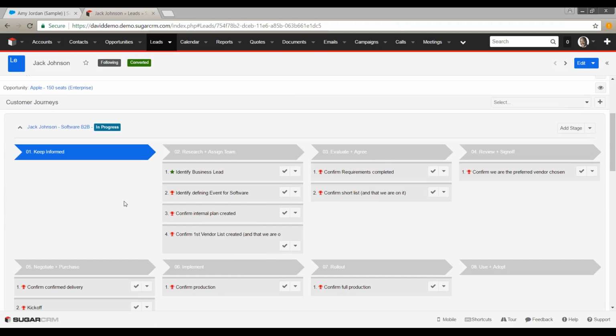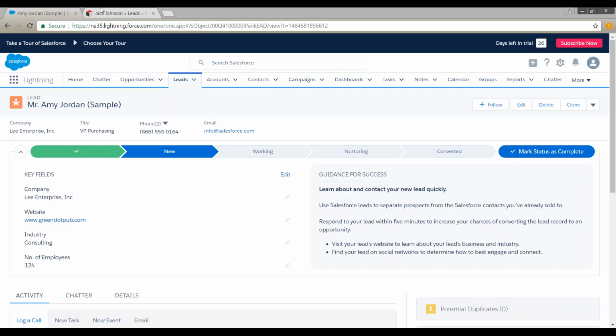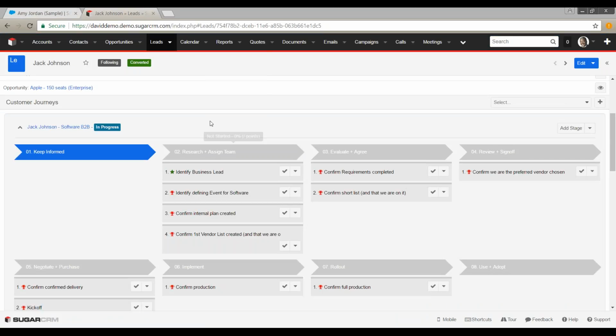All right, so let's take a look at Jack Johnson's customer journey as a software business-to-business lead. Similar again, going over here, is a very basic progress bar that's just new, converted, and it's only available in leads. But while we're in the lead record inside of Sugar, you'll see that this is much more detailed. It's entirely configurable, and at every step of the process along the way, it's going to ask what exactly this process entails and what I need to do as a sales guy to make sure this lead converts. First thing here, I identified a business lead. So if I click that check mark, now that is complete. Give it just a second to turn green here. All right, there we go.